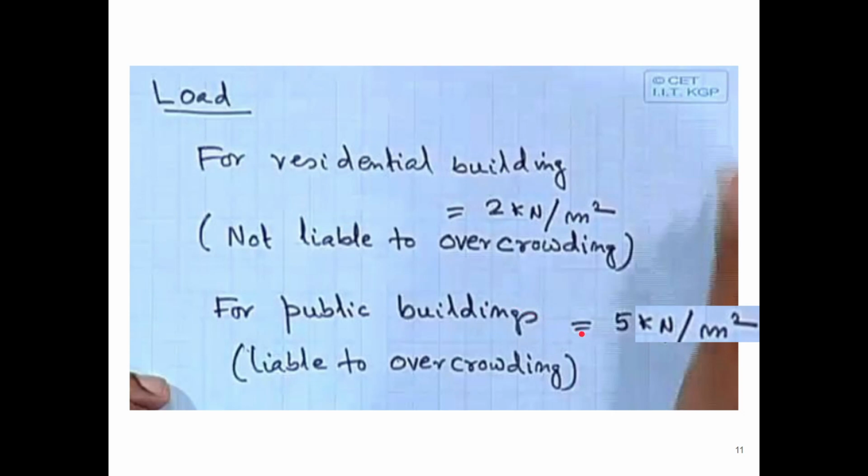First we understood the condition, then the parameters required for rising and going, then the effective span and the span of the staircase, and the x and y values, what it is all about. Now let us go to load.